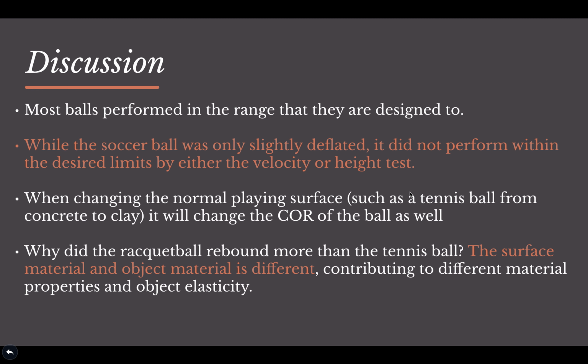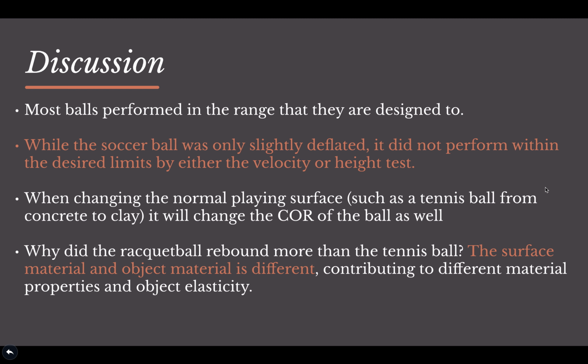While the soccer ball was only slightly deflated, it did not perform within the desired limits by either the velocity or the height test. So what this tells us is that by changing the conditions even slightly, it can change the coefficient of restitution greatly. This will help inform us for recommendations.